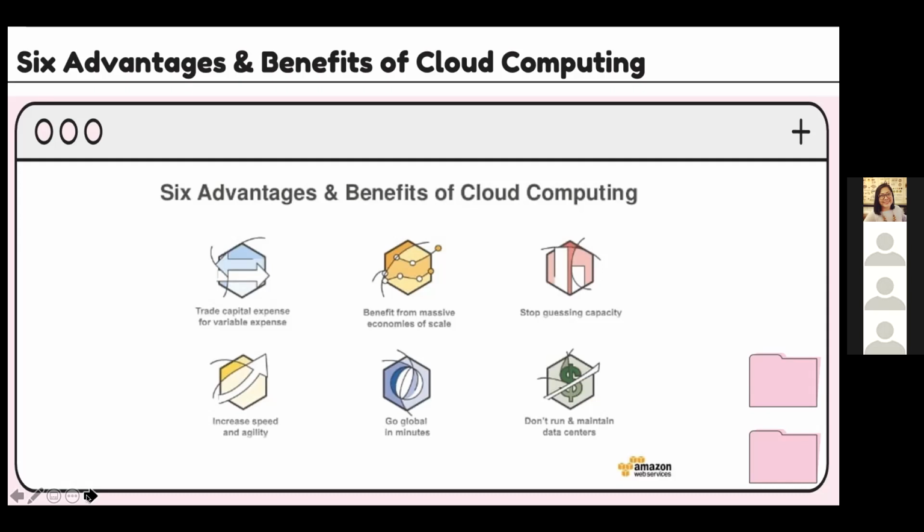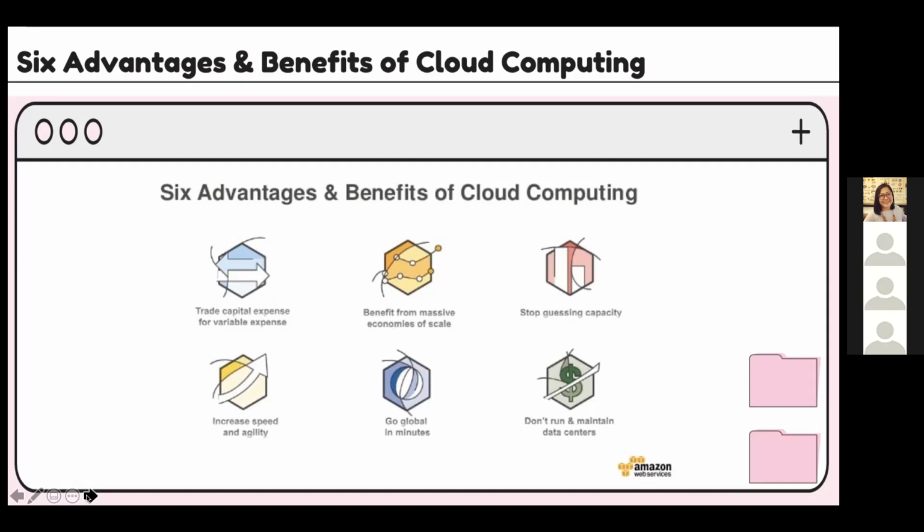Then, another is the benefit from massive economies of scale because maraming gumagamit ng AWS cloud service. So yung mga customers, they can benefit of lower cost. The more na maraming customers sa AWS, kaya nilang ibaba yung pricing, no? Yung pricing ng mga services nila. And yan yung mga nabe-benefit ng mga customer.